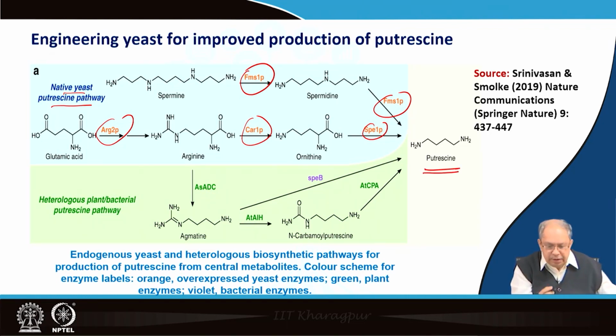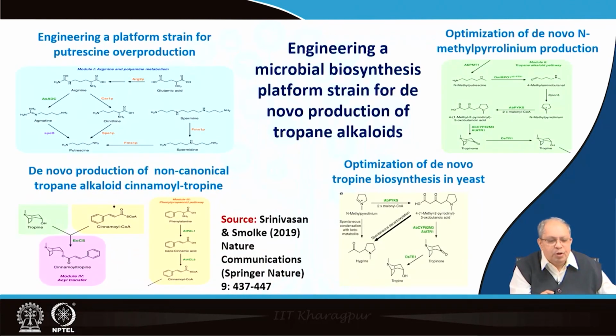If you want to express the plant genes for putrescine synthesis in yeast, then one can take these genes, ADC and this one, and along with that another microbial gene may be required, so that the pathway may operate inside the yeast. So, for the sake of argument, yes, it is possible to produce putrescine by heterologous expression of a combined plant and bacterial pathway. But putrescine is only the early step of the tropane alkaloid, so that is a long way to go.